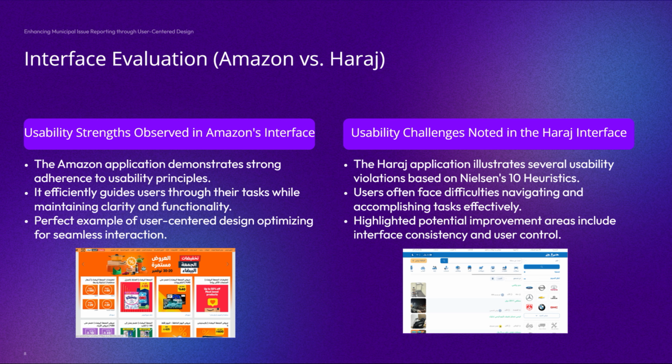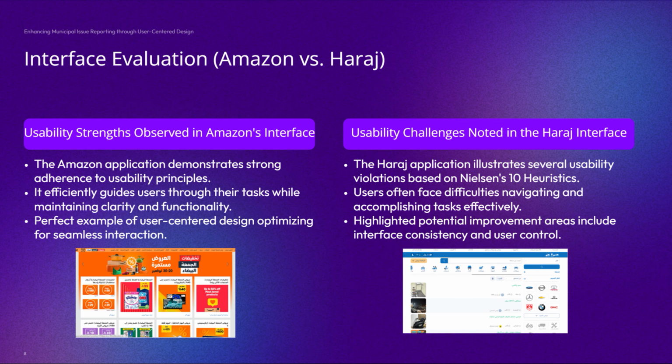This evaluation used Nielsen's 10 heuristics. For Haraj, the main issues were aesthetic and minimalist design, due to an outdated format, and consistency in input fields across different categories. We used these observations to avoid similar violations in our own design. The formal heuristic analysis revealed the core usability flaws.